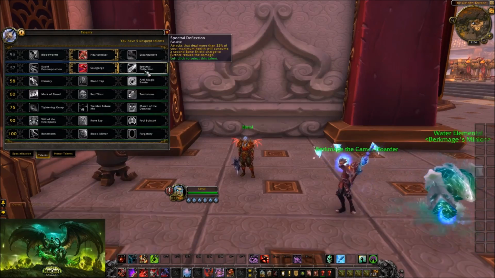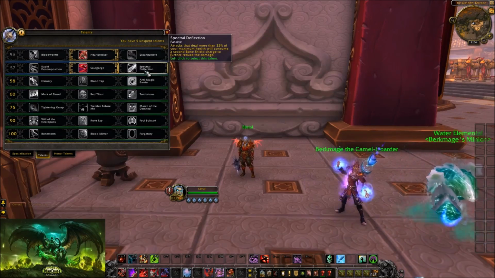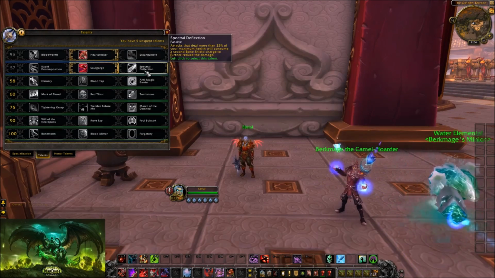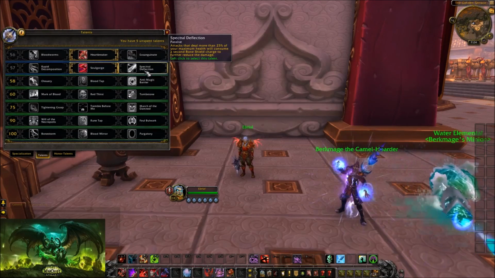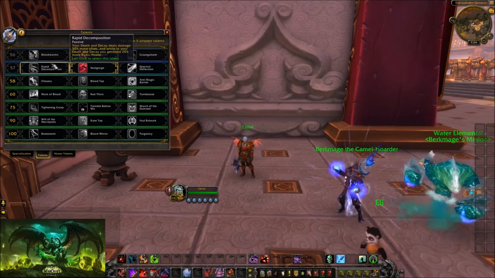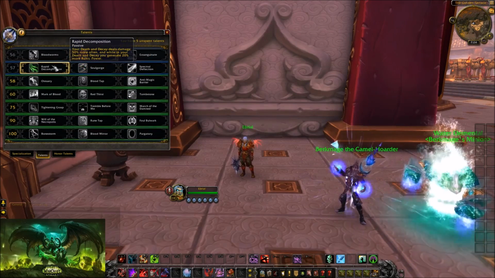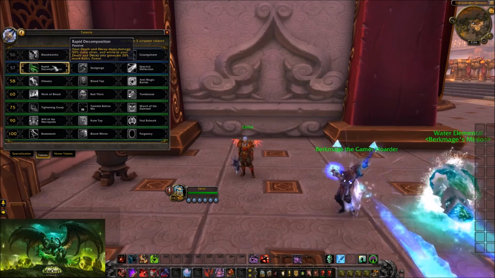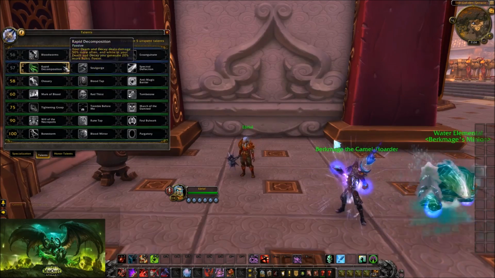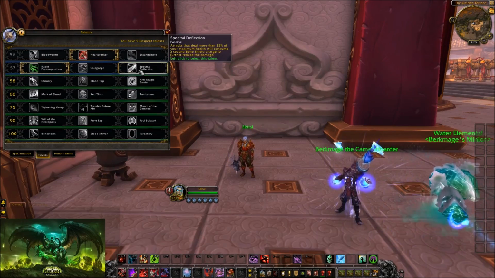The other talent on this tier is Spectral Deflection. Attacks that deal more than 25% of your maximum health will consume a second Bone Shield charge to further reduce the damage. This will be great for bosses that hit really, really hard, especially if you're under geared and doing Mythic raiding. I can see a good use for that. But for the most part, I really am a fan of Rapid Decomposition because you're using your Death and Decay so often. You stand in it, you generate more runes, it does more damage. Big fan of that, but I can also see an argument for Spectral Deflection.